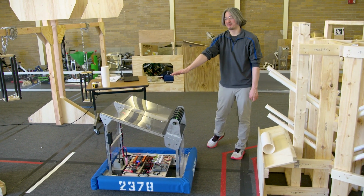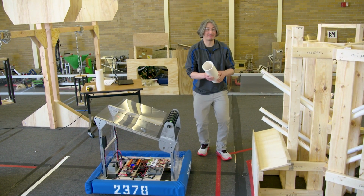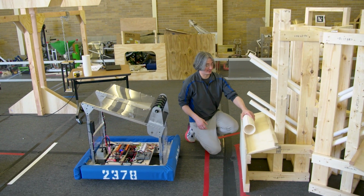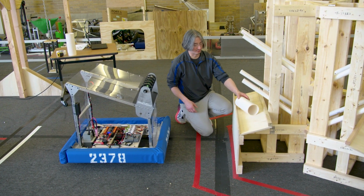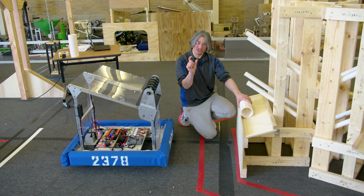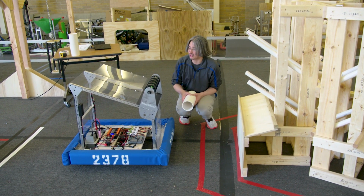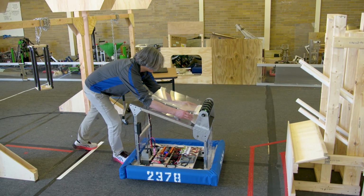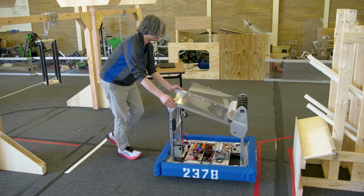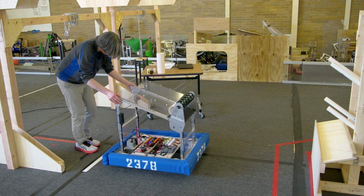And so now we're going to try to make basically a 90-degree turn. I'm going to keep an eye on this, though. That time, I don't know if you saw it, but when it spit that one out, it bounced up on here, and it got to something like this before it fell back in. So we might be just on the upper end in terms of how much speed we want these rollers to have when they're dumping stuff out. But it hasn't missed yet. If it's not missing, I mean, that's good. So I'm not going to adjust it until we actually have a problem. I'm not going to invent problems.